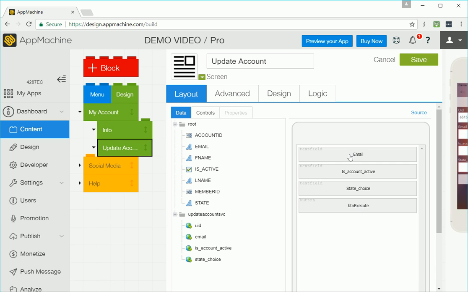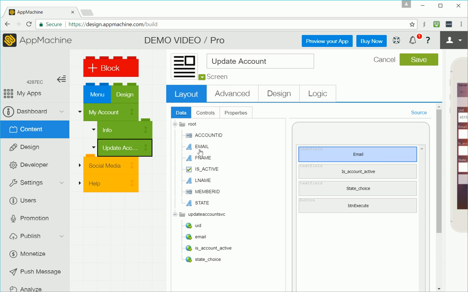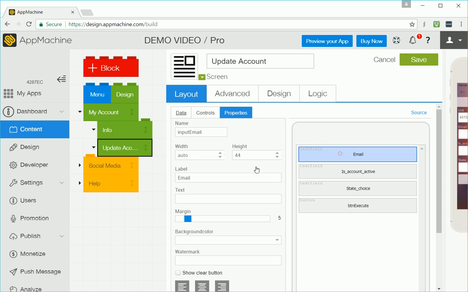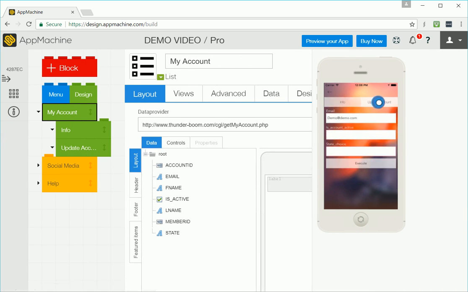Now the email address, again, there's no value in there. You can kind of see over here. So what I want to do is first go find the field. It's called email. That's the field that was retrieved from the web service call initially. So I'm going to populate that, and I'm going to say, for the text, data email. Now what that'll do is populate it, and you'll probably see it populate over here. Kind of close the screen, so we'll go look at it again. And there it is. All right, step one done.